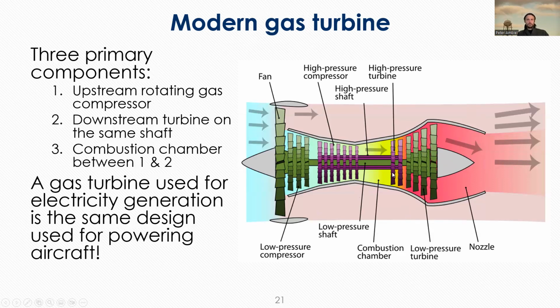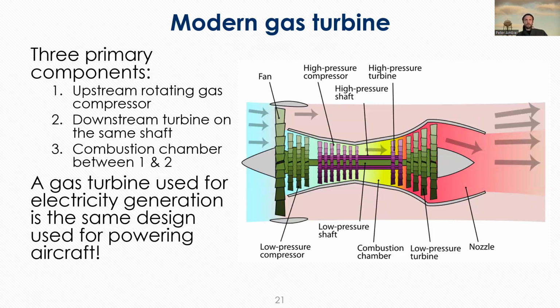And in fact, if you kind of look at this diagram and you're like, hey, this looks pretty familiar, right? That's because that's exactly what conventional aircraft use in order to fly. This is essentially the same thing as a gas turbine, and you're not leveraging all of the electricity production, but a lot of the thrust is being produced by the hot gas that's getting shoved out of the back of the turbine.